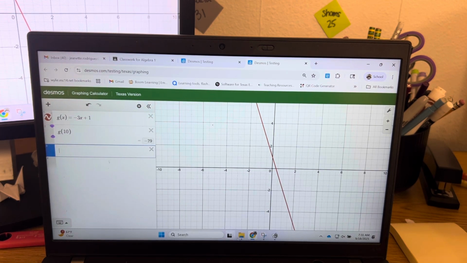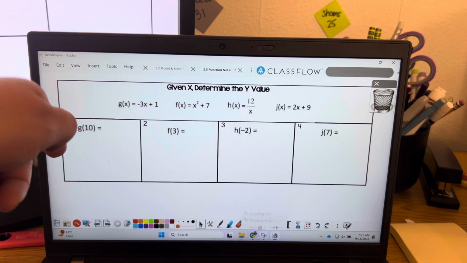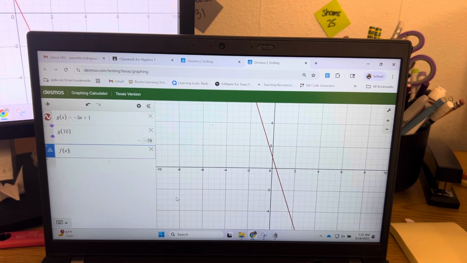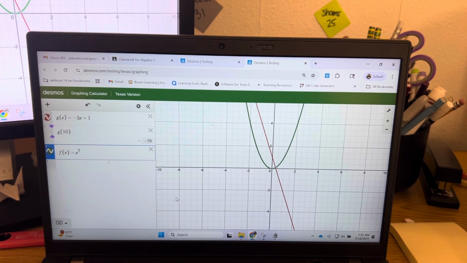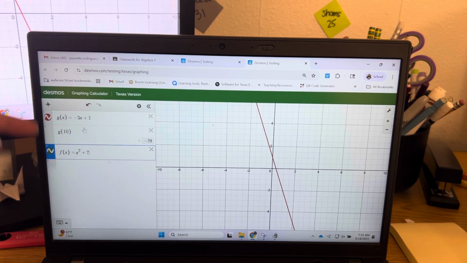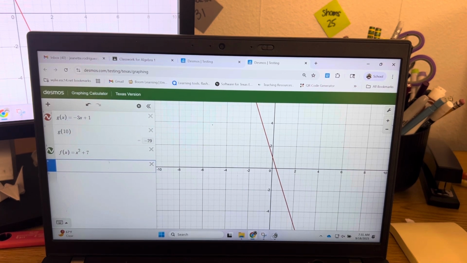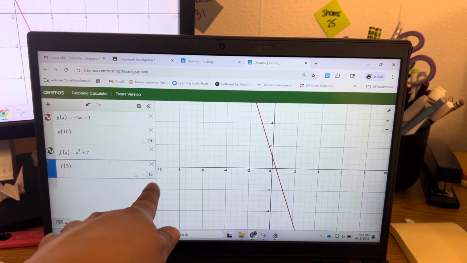The nice thing about this is I don't have to change anything. So let's say I do f of x equals x squared plus 7. So f of x equals x, and then on your keyboard, you would do shift 6 to get the squared. You do have to hit the right arrow just like we do in the TIs. And obviously I forgot the equals sign, plus 7. So you literally just type it in. And the nice part about Desmos is you can type all of these in and don't have to worry about re-entering the STO part. On this bottom part where I would do f of 3, you type that in, and it gives you the same answer that we got in our calculators.